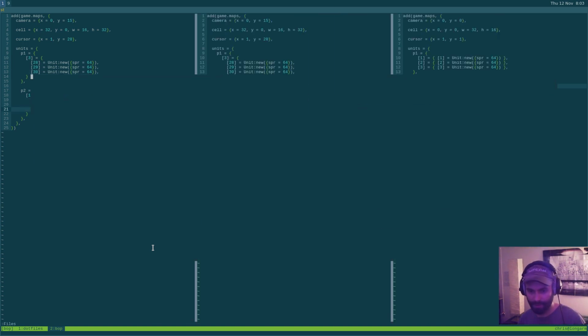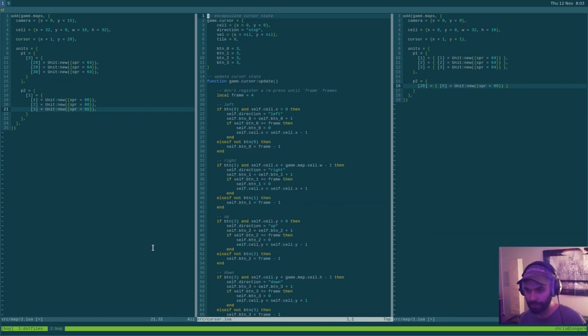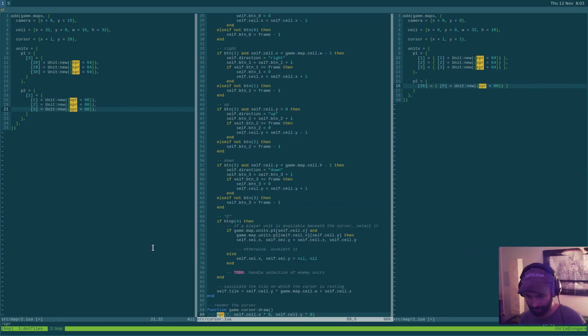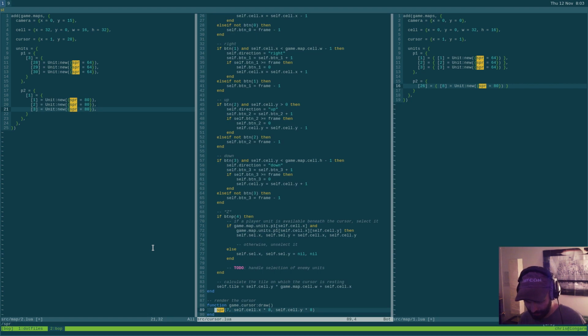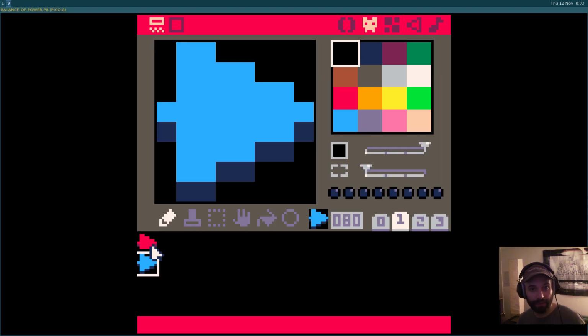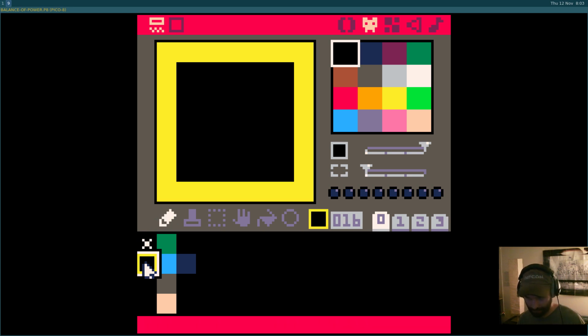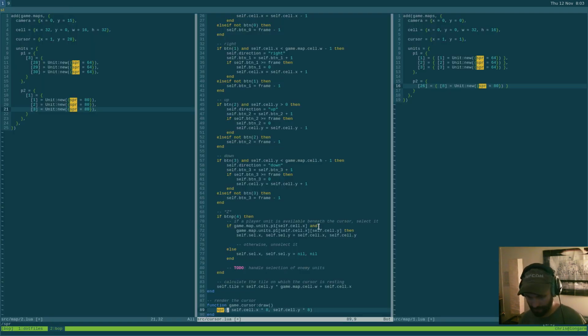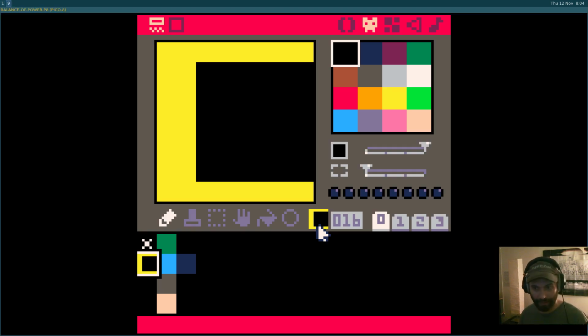And what else? Our cursor got moved. Seven becomes 16. And let's see if we burned her down again.